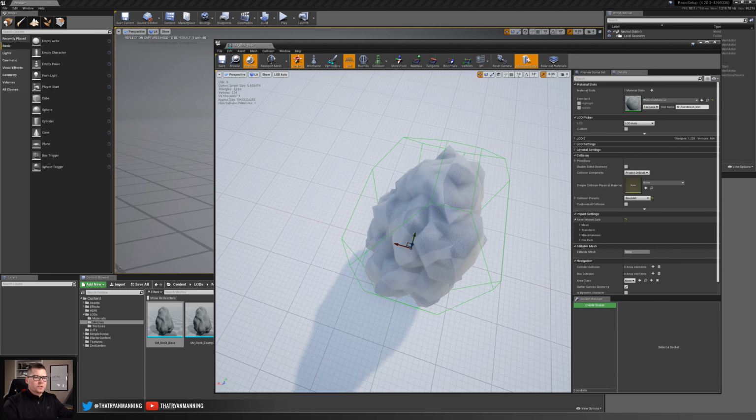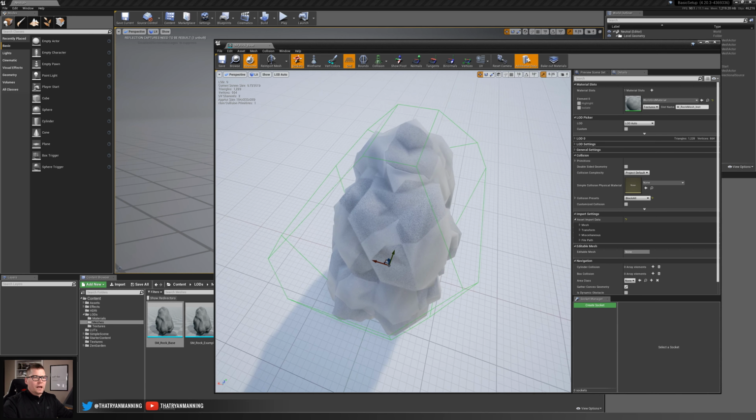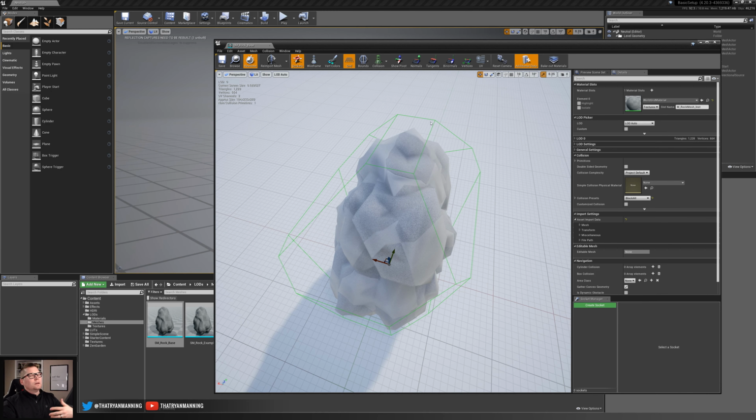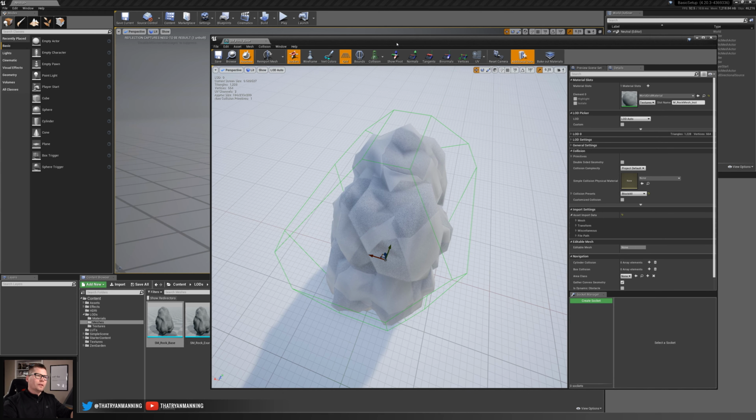So in that situation, just based on a visual look, I'm going to assume that this collision probably isn't good enough if this is something the player is going to be able to walk up to, to interact with, to touch. This isn't going to work. So let's move on to the next process, which is still using the tools inside Unreal. Let's go ahead and modify this collision geometry to suit our needs.